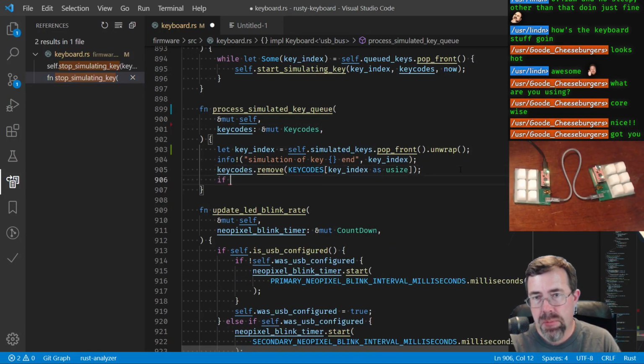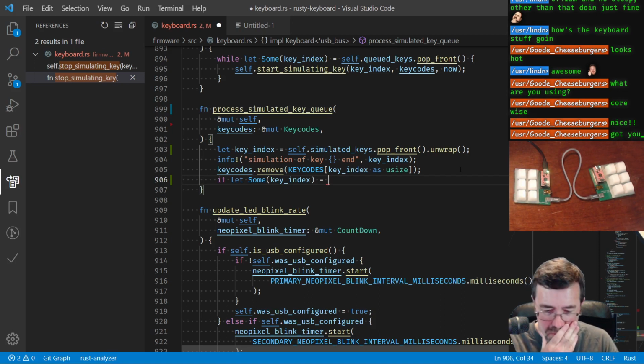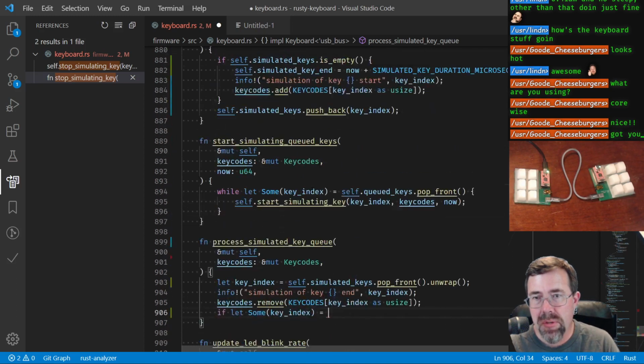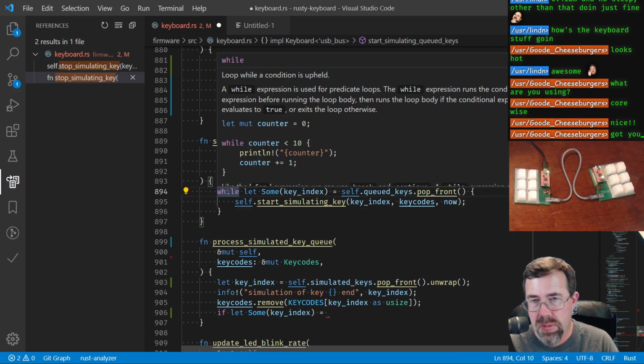Yeah, and then here would be like if let some key index. Let me think about this. Actually, yeah, we have to do a start, right? We need to do this. Oh, I need to make this not start, but if let.